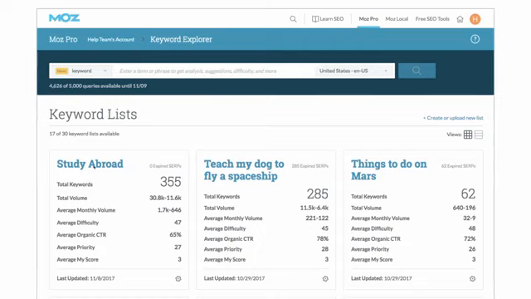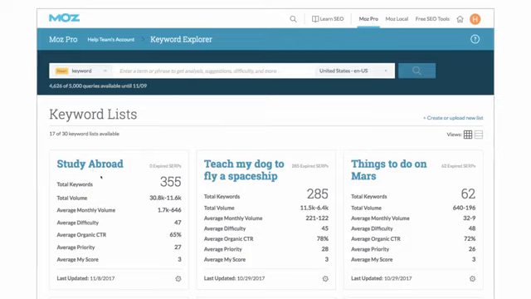Okay, so let's go ahead and double click down into the study abroad list and actually look at those list features themselves. Again, what are we trying to do? We're trying to isolate several of the best variants of our word. So we're targeting study abroad, and now I want to dig in and say, well, what specifically are the best words based upon these metrics that I now understand?